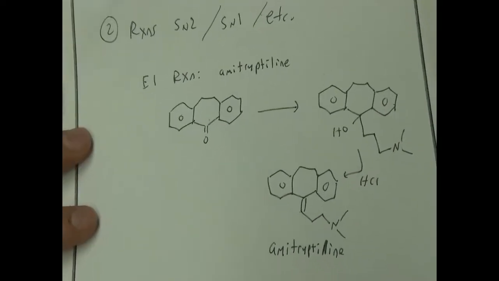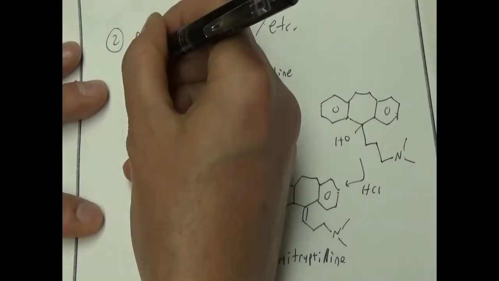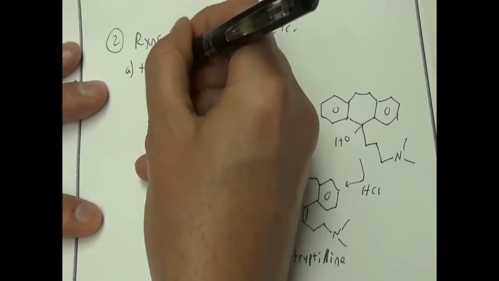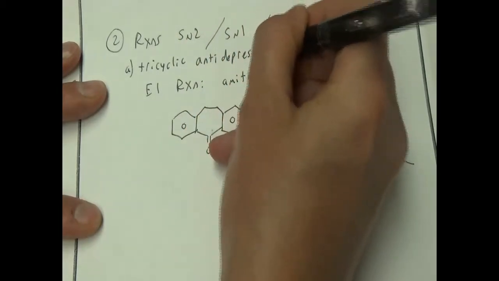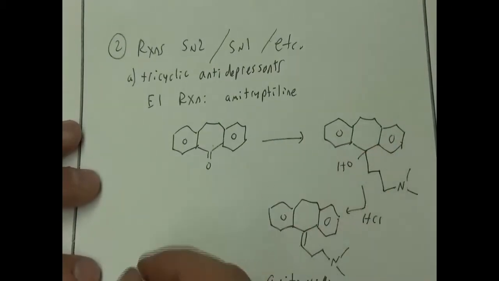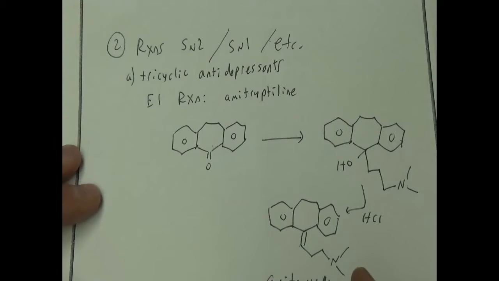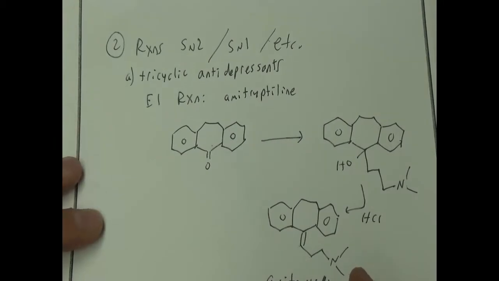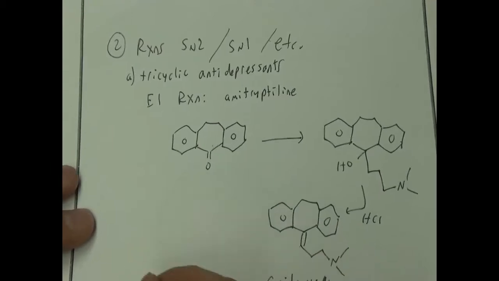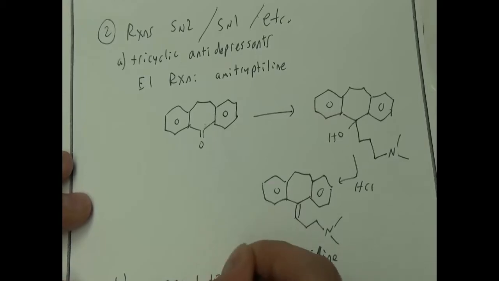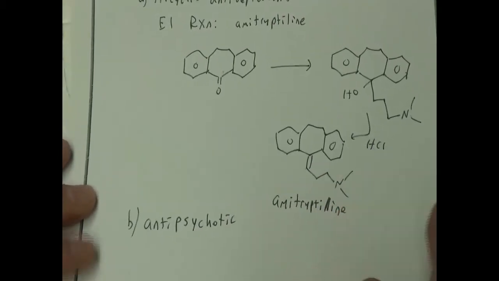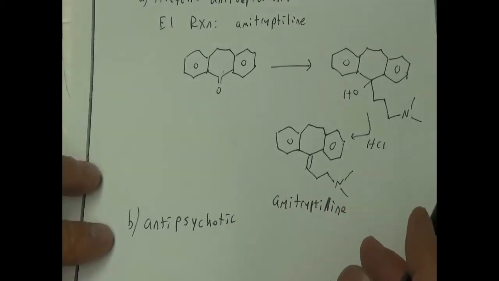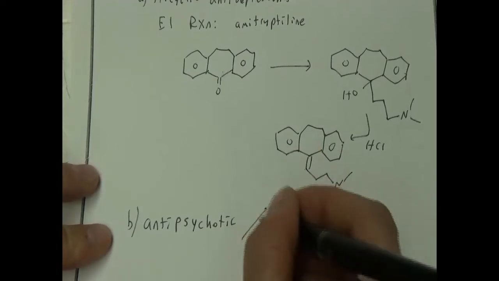another class of molecules, and remember we're on A, which is the tricyclic antidepressants. I'm going to mention B now, which are similar molecules, made in a similar manner, and these are antipsychotic drugs, which are also psychologically active drugs, and they have a similar scaffold to the tricyclic antidepressants, even though they interact with a different receptor. Even antipsychotic and anti-schizophrenic drugs.